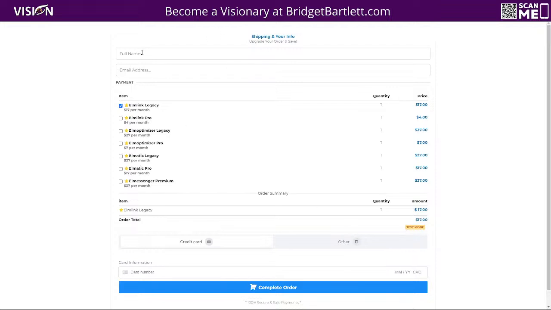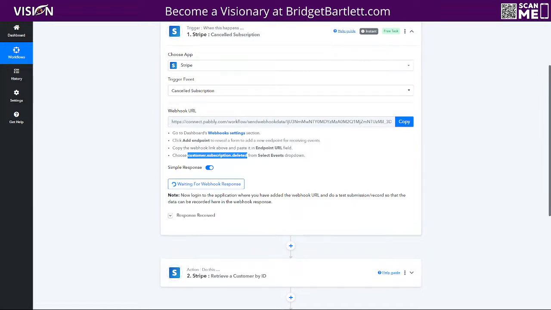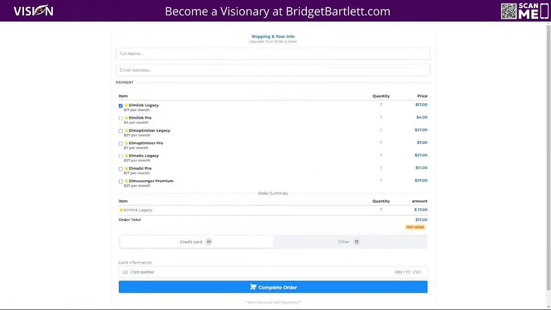So now we can actually create a transaction. Before we do that, I want to make sure this is spinning and it's ready for us to go, okay? So let's create a test transaction. I'm going to say Jane Doe, and let's say info plus Jane Doe. Actually, let's say John Doe, because I already did a test with Jane Doe. I just want to make sure that there are no conflicts at myvisionagency.com.